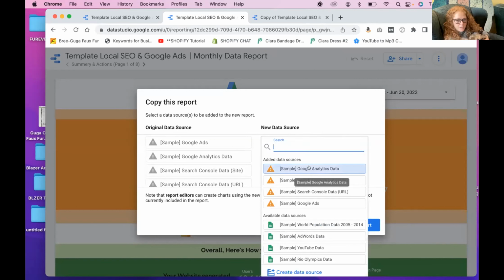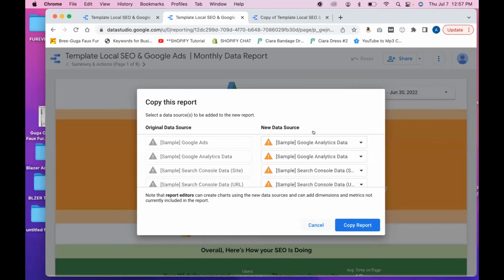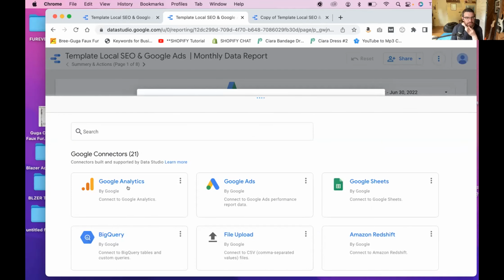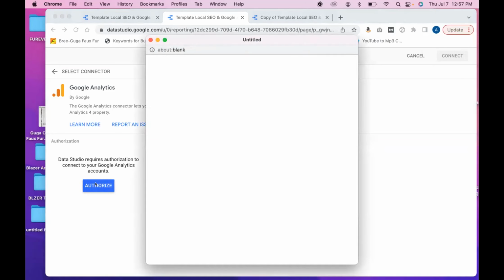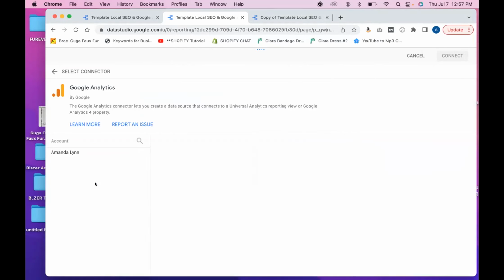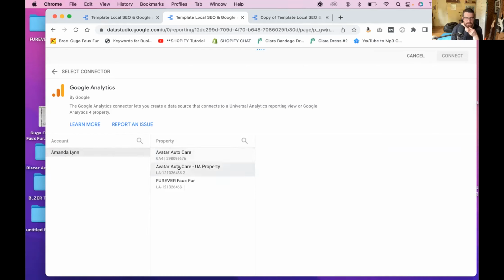Okay, so analytics. Create data source. Yep, perfect. Click on that. And then authorize, and then you log in. It can literally be as easy as three clicks. And I need to do GA4, correct? It doesn't matter for the Google Analytics connector specifically. They're fine with either, so it's totally up to you.